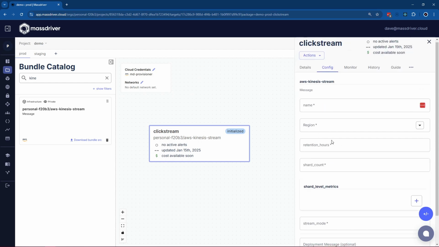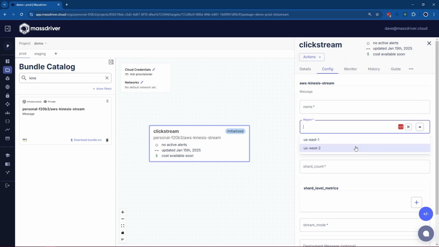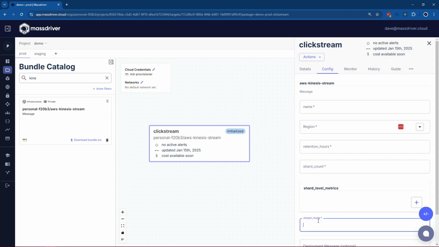Okay, we have a bunch of fields. This isn't a lot more useful than a Terraform module. We just have a bunch of text input. We give the user very little indication of what they should do next. So let's start to clean this up. The first thing we're going to do is remove this name field.